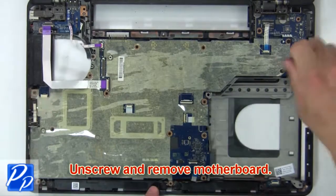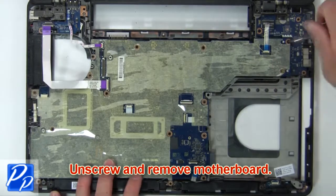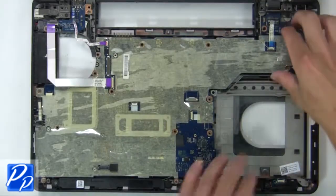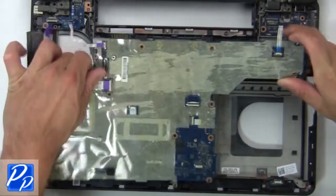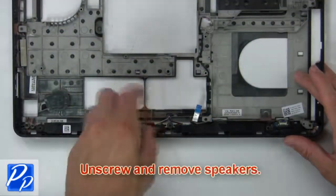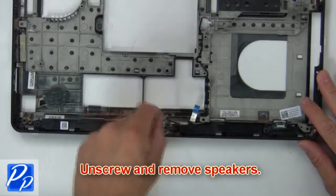Now unscrew and remove motherboard. Then unscrew and remove speakers.